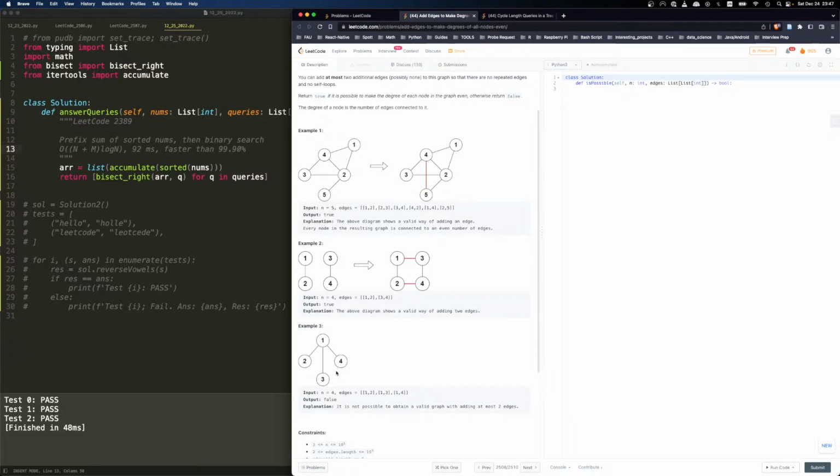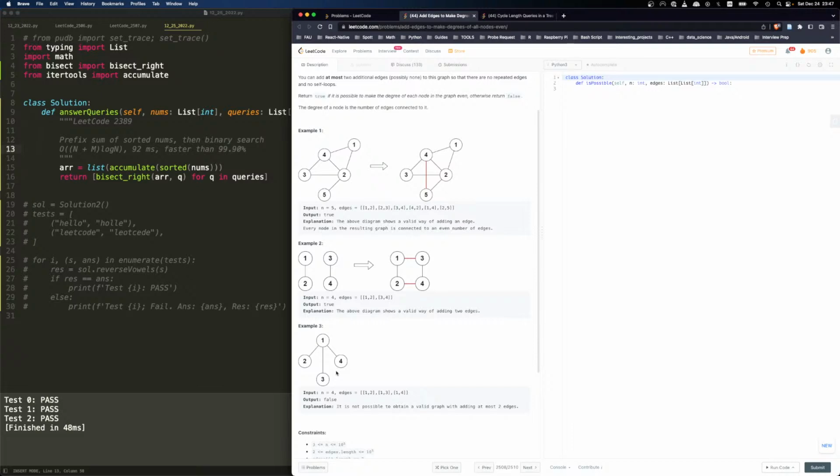I can basically delete these two. Then we go to the next one and we search again. And eventually, if we hit one, then we search through everything.